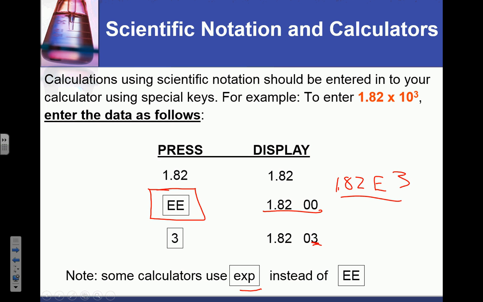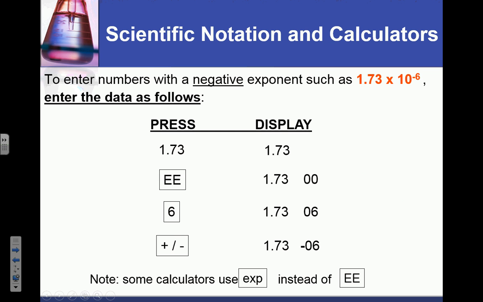Now, if you have the multi-view TI calculator, which is great for doing fractions in math class, but terrible for chemistry, just be really careful. You're going to use the times 10 to the X or times 10 to the N key. Can't remember which it is. The problem with that calculator is you have to put things in parentheses very, very carefully, or it's not going to give you the right answer mathematically. With this style of calculator, it just clumps it all together. You don't need to worry about parentheses, which makes it 100% easier.